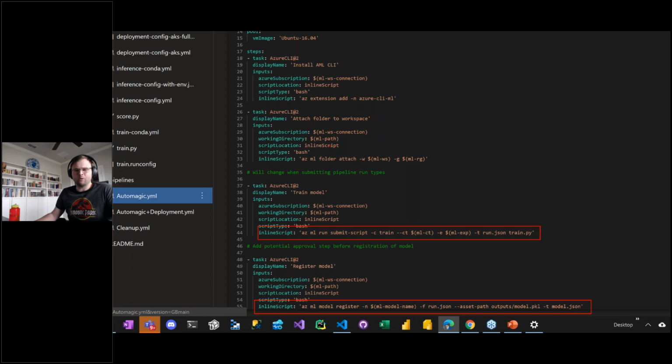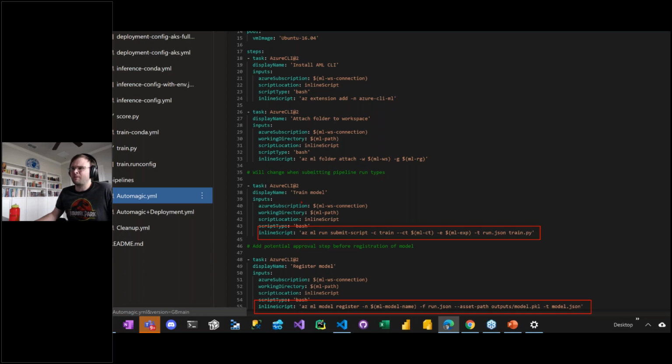Whenever you create an Azure Machine Learning Service resource, you create all those things I showed you: a key vault, a storage account, a container registry, app insights, and all of that is packaged up into a single workspace. So all I'm doing is attaching my workspace folder to this particular VM so that it can perform functions inside that Azure Machine Learning Service.